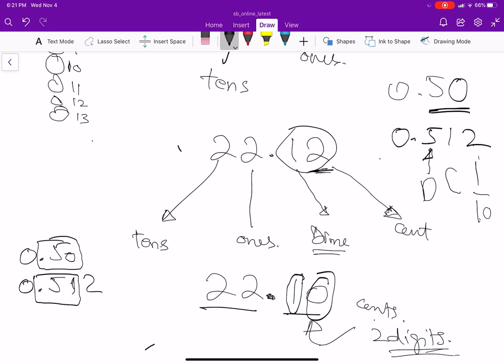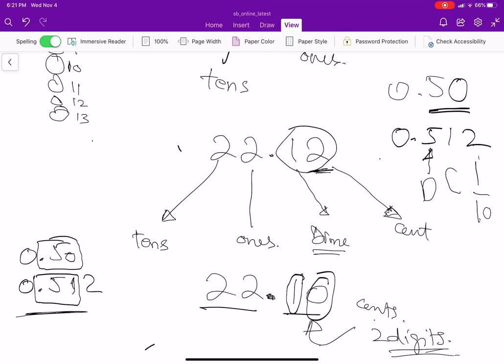So how many digits are we gonna talk about when we talk about cents? How many digits after the decimal? There can be 2 or 3. But we can only talk about 2 digits after the decimal when we talk about cents. So you only have to worry about 2. Okay, we're gonna talk a little bit more about it.